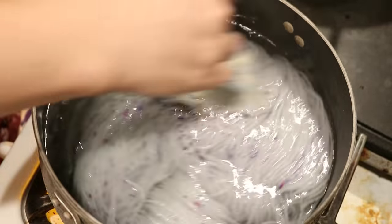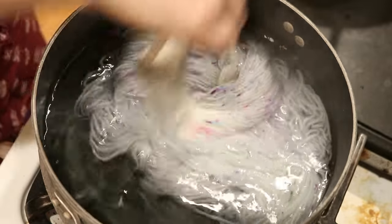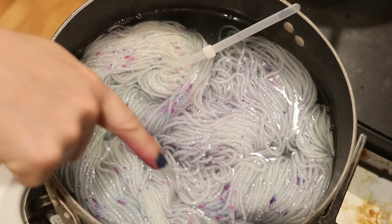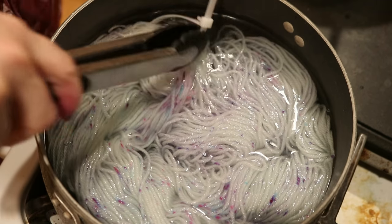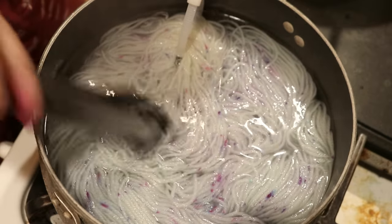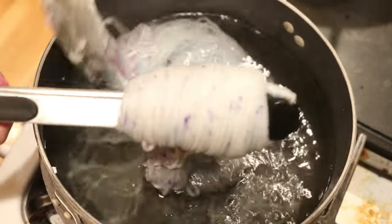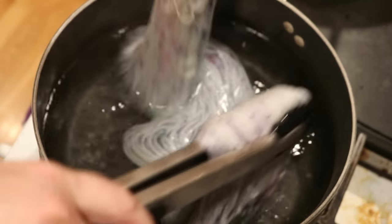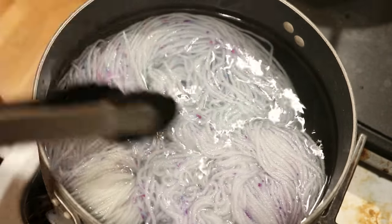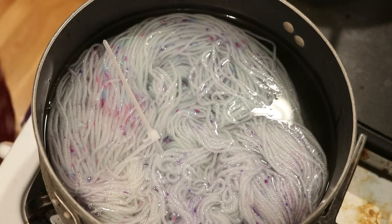And I think that we're gonna find that the base of this yarn is gonna feel quite different. And I am starting to see it does look more sky blue. I was like, oh, this is weird. Those blues, they're disappearing. And they really are disappearing. As I move it, we see the water is very clear, but it's because the blues are being captured by the rest of the yarn. And so it's giving us something very different. But if anything, this illustrates how much that red has already struck.